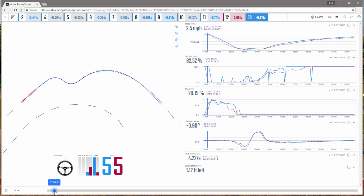One other thing I think that's worth noting is that as you get into your braking zone, you want a nice quick transition from throttle to brake. And so really immediately as you're releasing the throttle, you want to be reaching your threshold brake. So there's a bit of a gap, and this is where it's very beneficial to learn and practice left foot braking, where you can even have a little bit of an overlap there, where as you're releasing the throttle, you're already applying the brakes. And he does do that a bit here, which is good.